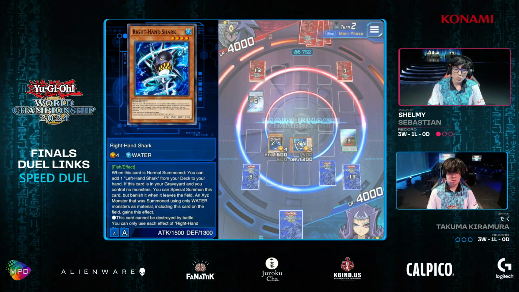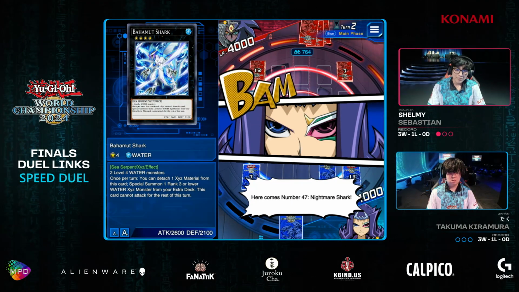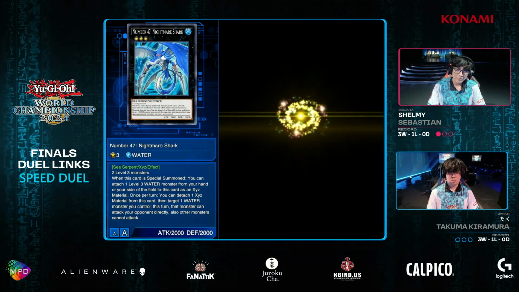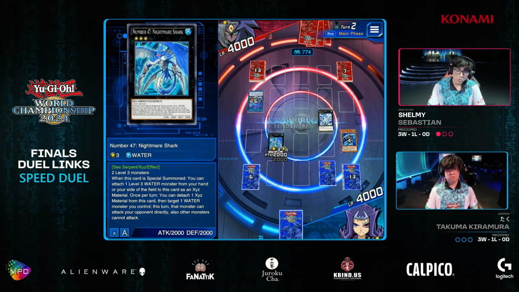This monster is so cool. Hey, Right Hand Shark with Buzzsaw Shark, make Bahamut Shark. Bahamut Shark's effect is going to special summon a Number 47: Nightmare Shark to the field. So we didn't see the Left Hand Shark, so they aren't hand in hand, but they may be fin in fin as you go into the next one.